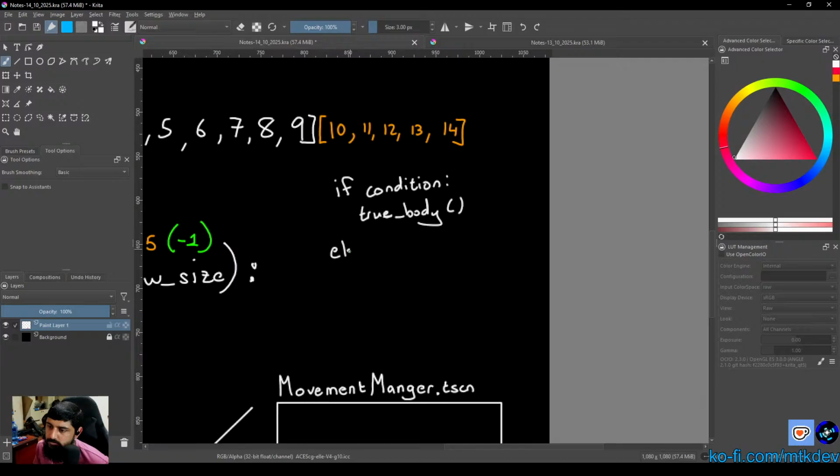Else false body. And when I say body, I mean code body, right? So false code body here and true code body there. But there's only two, right? The other one would be to say else if or elif, right? So in Python and in GDScript, you wouldn't say else space if, you would say elif.